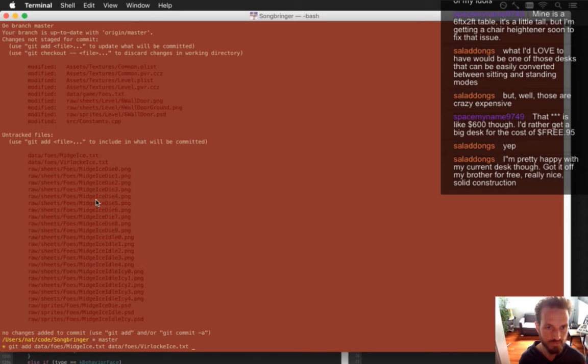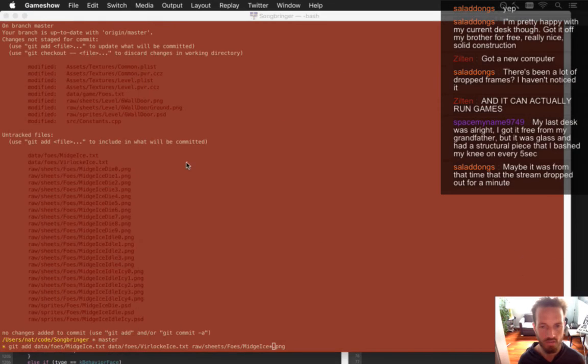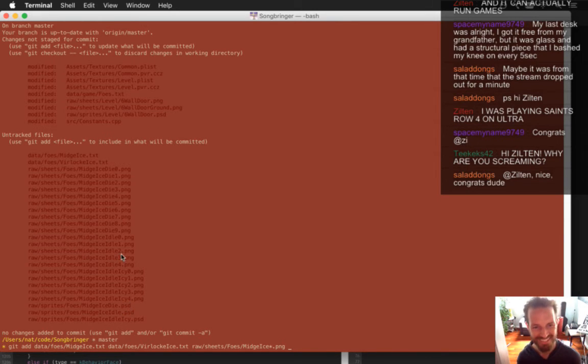Zilton, what's up, man? You got a new computer? You didn't even notice? Good. Maybe it didn't really affect much. I don't know why. Maybe Twitch is twitched out today. It can actually run games? Yay! Oh, yeah. Teague. He's excited. He's got his new computer.